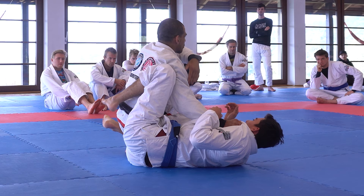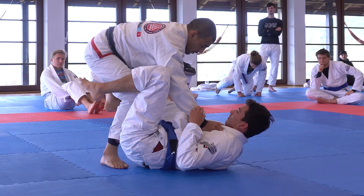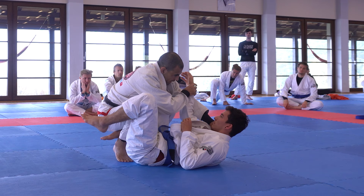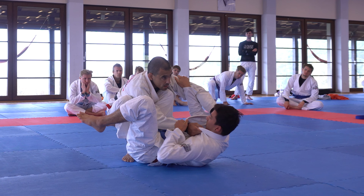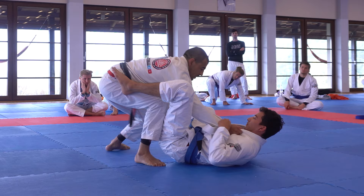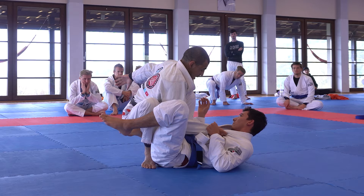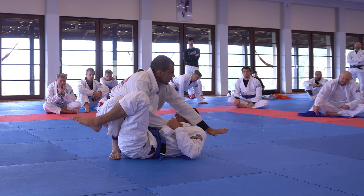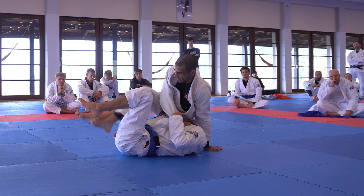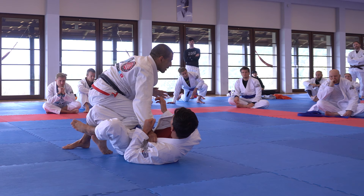I could go way more technical and deeper into this — I just want to give you the main idea of how it works today. Another thing: if I'm here and I start to reach for his head before I rotate, it's dangerous. Because when I catch it, you can address my grip with a frame. And when I start to rotate in and you move your head away, that's when it starts to get dangerous — you can potentially even recover the guard. But if I keep my hand closed and put pressure, now I can block his head, start to rotate closer. For example: step out — long step pass. He switches his head to the other side. Rotate back, get the knee slide, and start passing on that side as well.